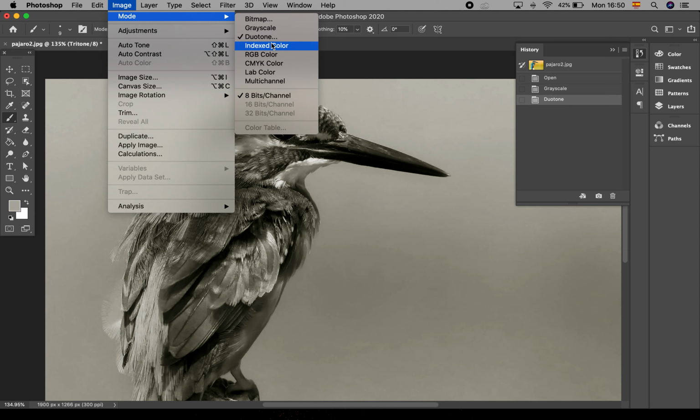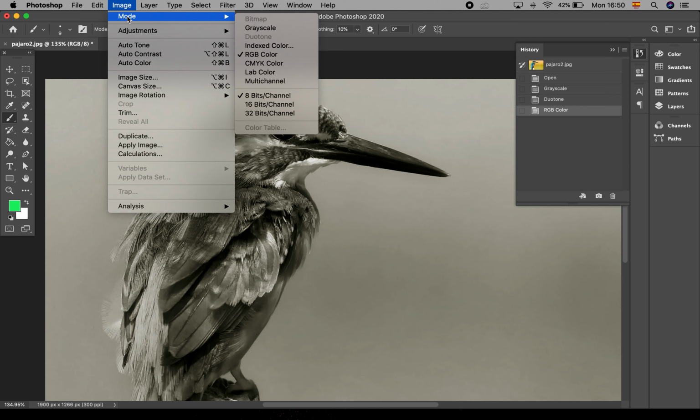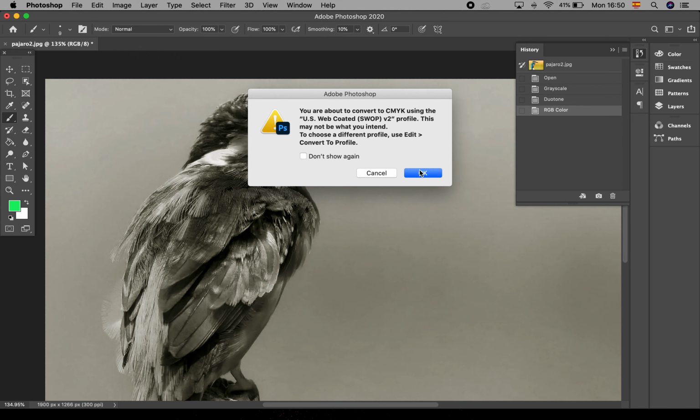Index color is going to be helpful if you're doing a GIF animation. We're going to do it, I'm not so sure if in this class or probably in desktop publishing. RGB is going to be for everything that you're going to share on the web, and cyan, magenta, yellow, and black, everything that you're going to do for printing when using 4 colors. Right now, for example, if I select this one, I'm going to be paying for more inks than before because I used to have it right here, black, pink, and green. And cyan, magenta, yellow, and black are 4 inks, so it's not a good idea to select it right now.